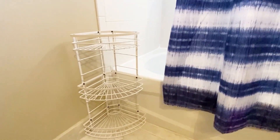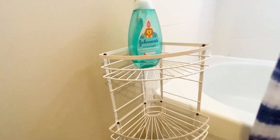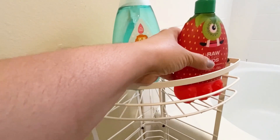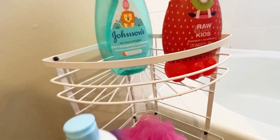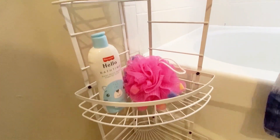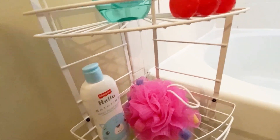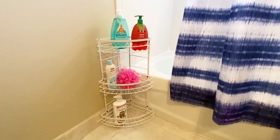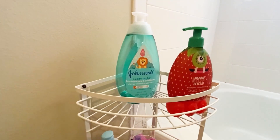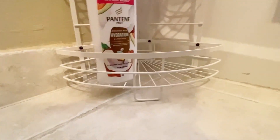It's now placed at the corner of the bathroom. It utilizes the space very wisely — it's not bulky and it doesn't come in your way. The shelves are nice, sturdy and spacious. We've placed quite a few items in them, which is really great when you have kids and too many bottles. The three tiers easily accommodate shampoo, conditioner, body wash and sponges, keeping everything neat and organized within easy reach. The wire baskets also allow for water drainage, preventing any mildew build-up.